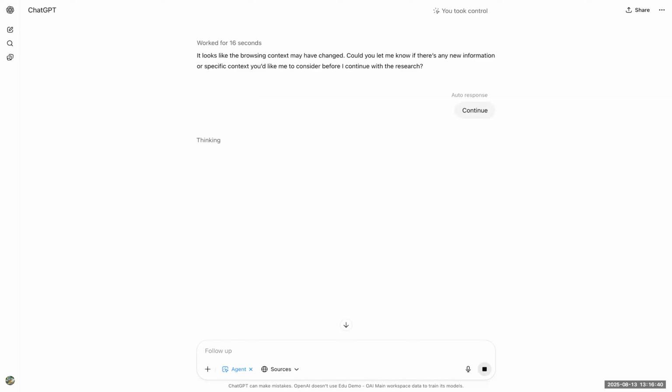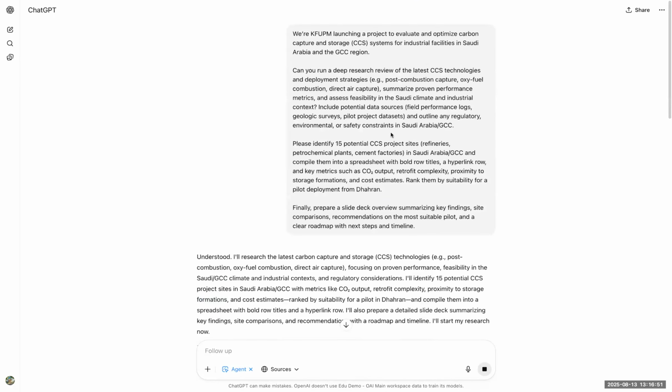Can I integrate this agent with a custom GPT or Campus? This is a great question. So I've done this before. Once you call agent, let's say if one of these instructions is to log into ChatGPT and use this custom GPT to run specific tasks, it can do that.